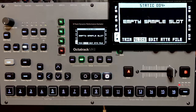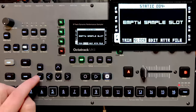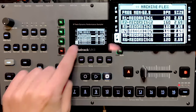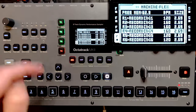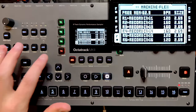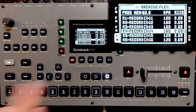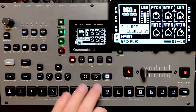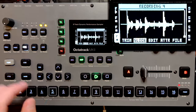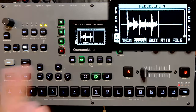Okay, we have a problem. There's a problem. Okay, I think I've worked it out. And yeah, we didn't do that. Did I do that for number 3? Yeah, I did. Okay, let's try number 4. So we were actually recording back what the contents of number 2. We don't want that. We want to record into number 4. This is probably going to solve the problem. Yeah, there we go. Now we're writing in recorder 4 and then it's going to stop when I let go.